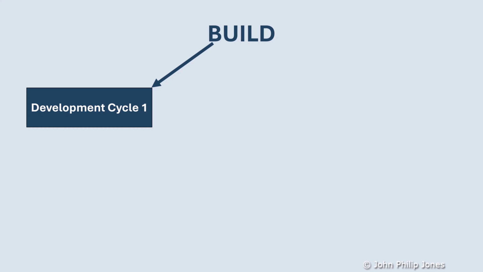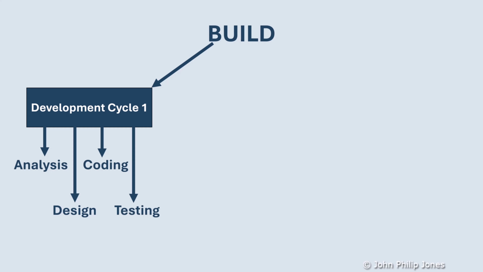And this is where you will perform some analysis, produce the analysis documentation, but only for a subsystem of what the overall proposed system will be. You then design based upon the analysis you've done so far, produce design documents, which you then pass on to the coding phase for the programmers to code up the design as so far represented. Then you go on to the testing phase. And that's development cycle 1.